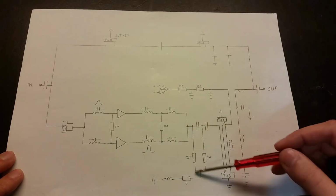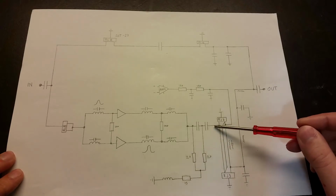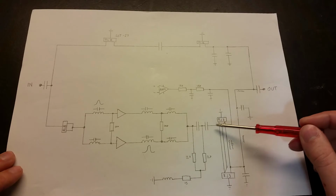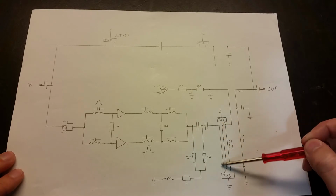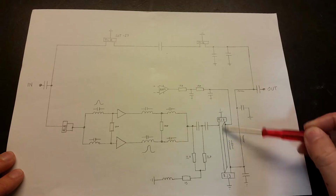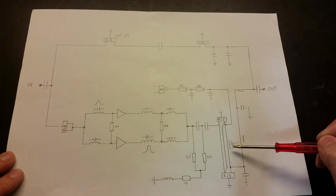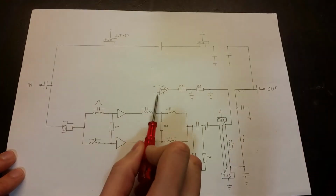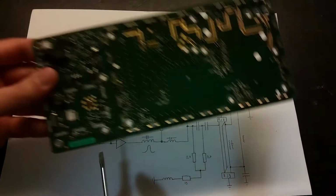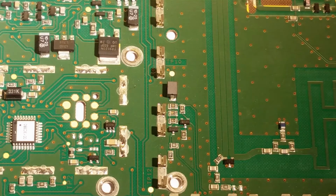We've got some filtering, and it comes to this part here. RJ3 is the name of these components. It goes in here, another one goes down here. I suppose the signal goes through here, maybe. Yes, and these are quite long, so they act as an inductance and capacitance. On top here we've got an operational amplifier, an op-amp. There is a small op-amp that is connected to that.